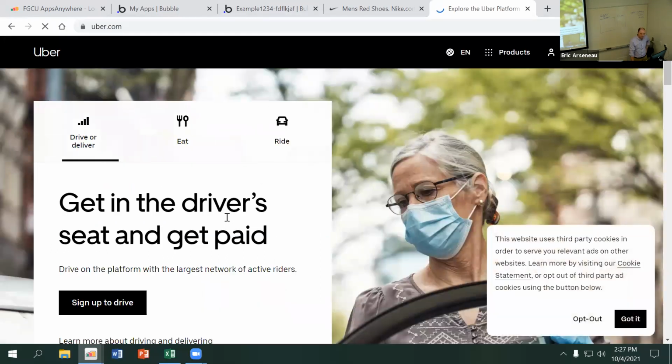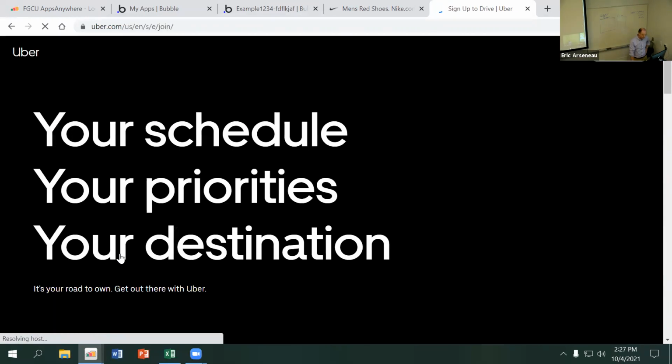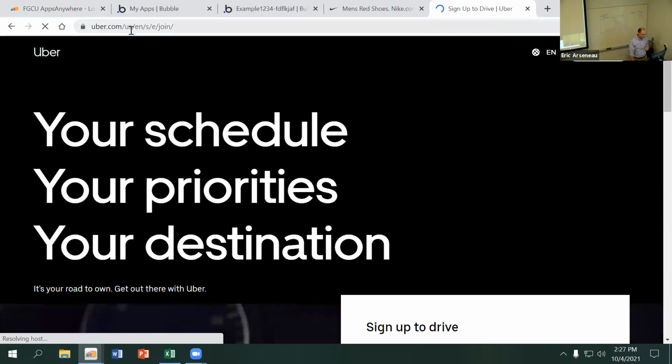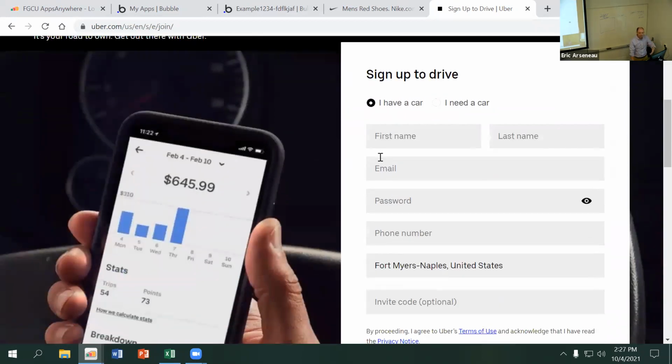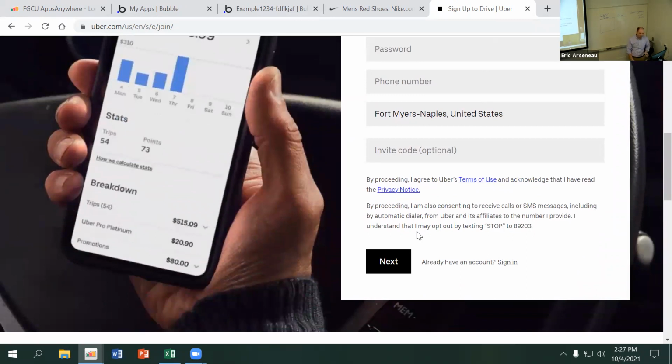Since we're using a real example, they're on the site. They have the option to sign up to drive. So I would click on that. Because I came to it from this link, I would know as the app developer that they're coming to me to be a driver. So when they filled out this input form, they would click next, they'd move along, they'd get approved. At the time that the user was created, so I signed up, Eric signed up, I went ahead and changed the field status from null, which is like there's nothing there, to driver.